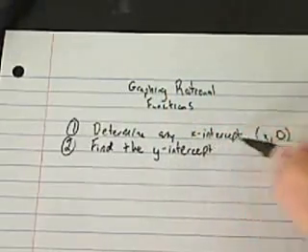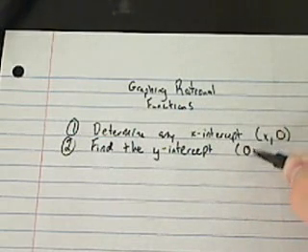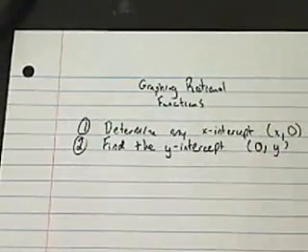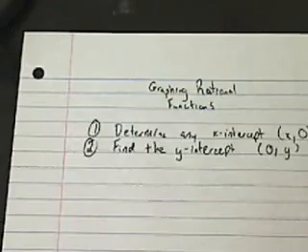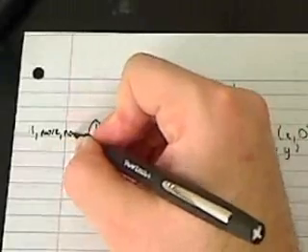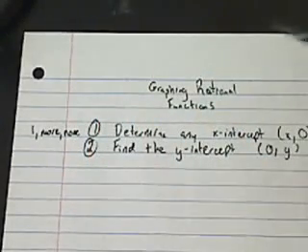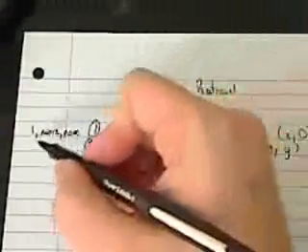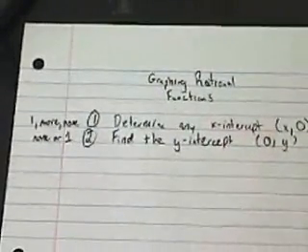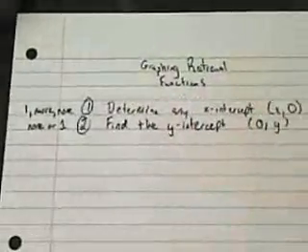And the way we find the y-intercept is by substituting 0 for x and solving for the y value. Now, there is a little bit of a note I would like to make about finding your x and y intercepts. The x-intercept, you could have 1, you could have more than 1, or you may even have none if the function is undefined when x is equal to 0, or if the function never crosses the x-axis. The second type, with a y-intercept, you could have none, or it could have 1. If the function is undefined when x is 0, then we're not going to have a y-intercept. Okay, so those are 2 new things.